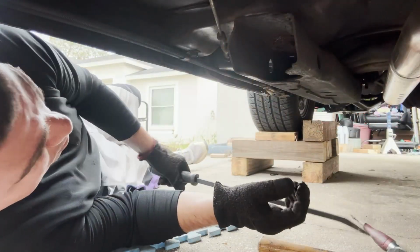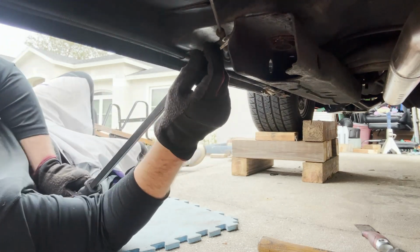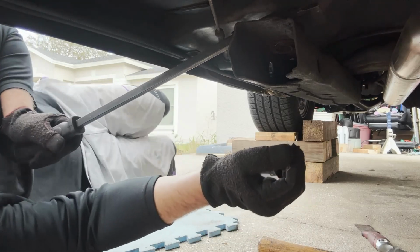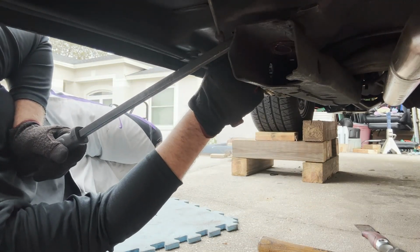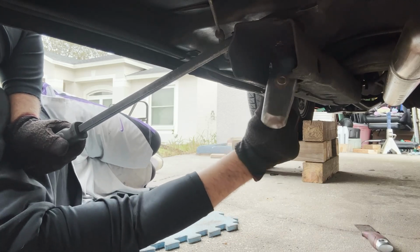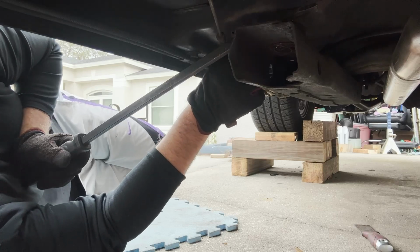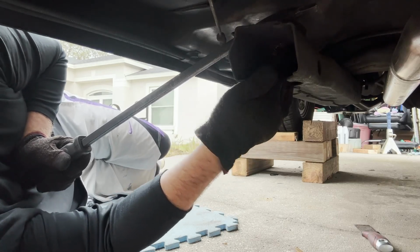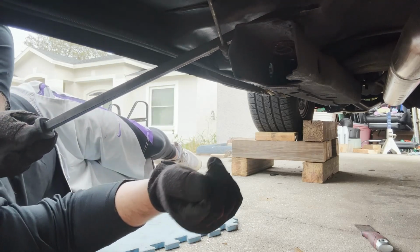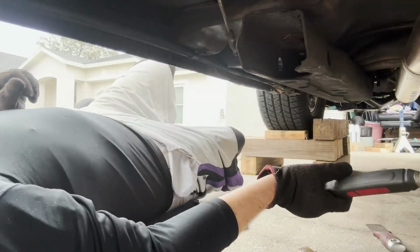Passenger side came out without a problem. Just had to pry on the frame right here. Boom. And actually forced the upper thing out. With this one, I had to give it a little love tap to loosen up that upper bushing, and then hopefully I can. It's coming. Just don't hit me in the face, please. Okay.